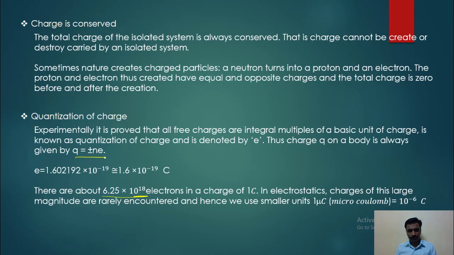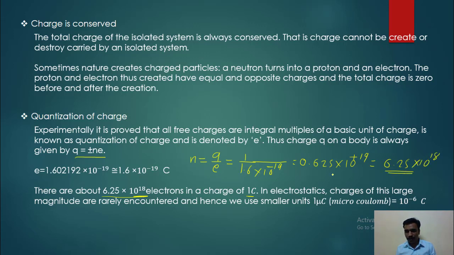Now here is the formula. What we are calculating is the total number of electrons in 1 coulomb. Let's see how using this formula. Q is on the left side and we are going to calculate N, so keep N in the same place and take e to the other side. So N equals Q divided by e, which gives 1 divided by 1.6 into 10 raised to minus 19. Now 1 divided by 1.6 gives 0.625. You can calculate by using a calculator. Now take this 10 raised to minus 19 to the numerator, it becomes plus 19. I will rearrange this value to 6.25 into 10 raised to 18.